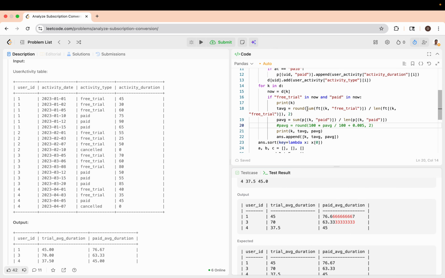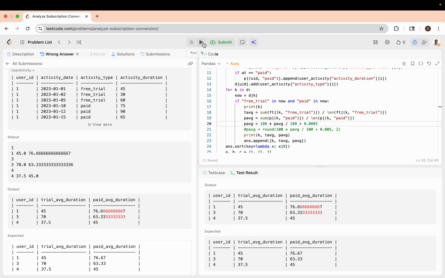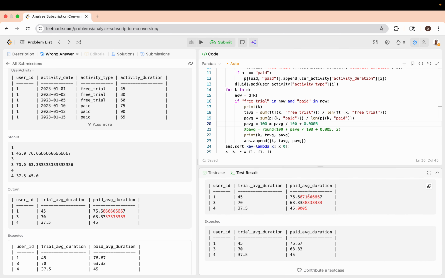So how many test cases are we passing? We're passing 0. So the paid average duration, let's do this. So why is it still failing? Okay.